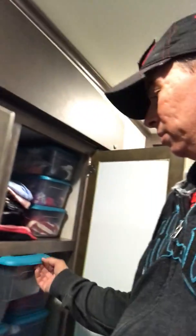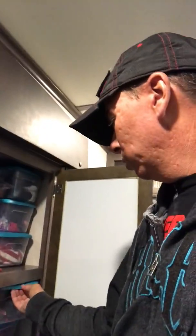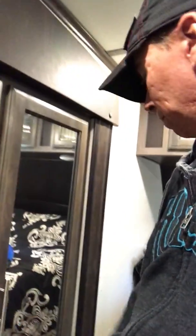There's more storage in here. Basically, my wife and I just split it up. This is my side. This is her side. You got folded stuff here. You can get these little storage containers at Walmart for like $1. These ones right here. I got my short socks here, long socks in one, underwear rolled up in one. These things fit in these perfect, and they stack nice in here. Storage, and then you got drawers.